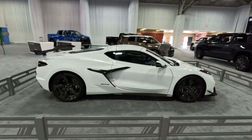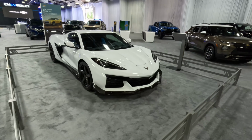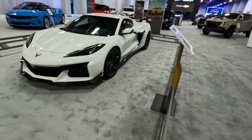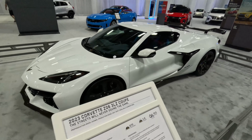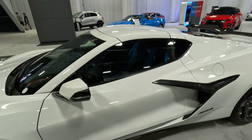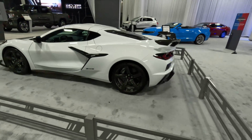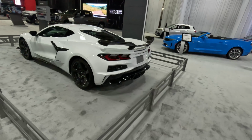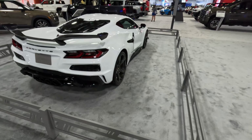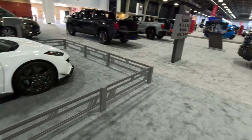I do see the brand new Corvette Z06. This one does have the Z07 appearance package on it, which gives you all the extra carbon bits. It's got the 40-pound weight-saving carbon fiber wheels, and you can see the blue accents on the seats in there, the big carbon fiber wing. This thing is truly impressive. I've got a video walk around of one back at home in Tyler, Texas, but this is the Z07 package. You know, we also got to see this back in LA.